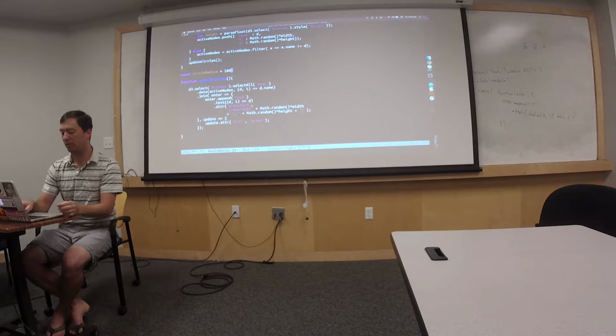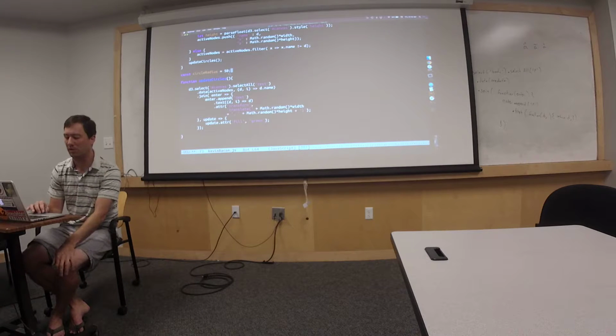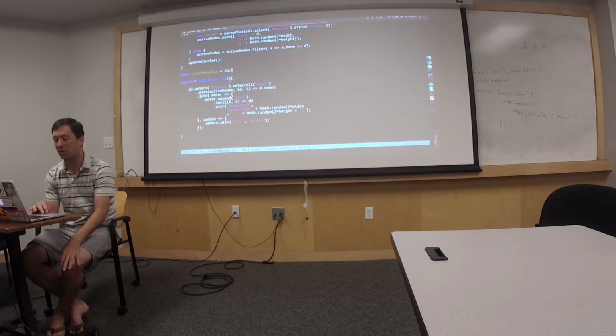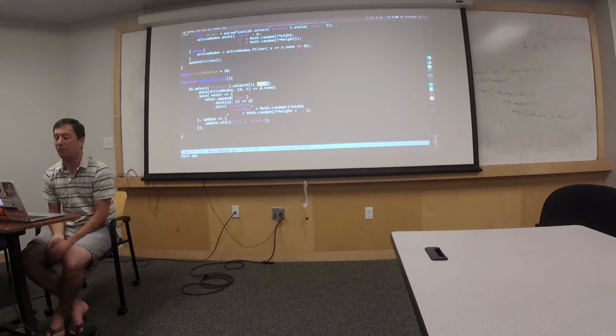I'm just going to have the constant here because we'll use this in a few places. But we're going to have to mess with what we have here quite a bit. So the first thing is for all of the nodes that I want, I'm no longer making text nodes directly.